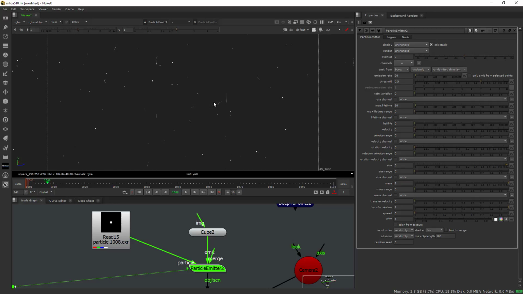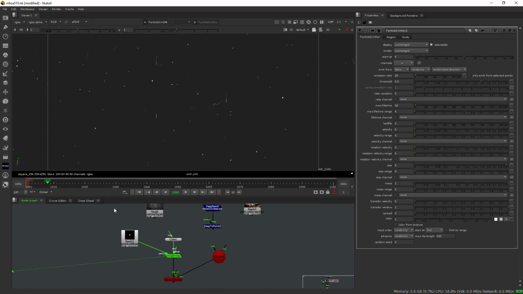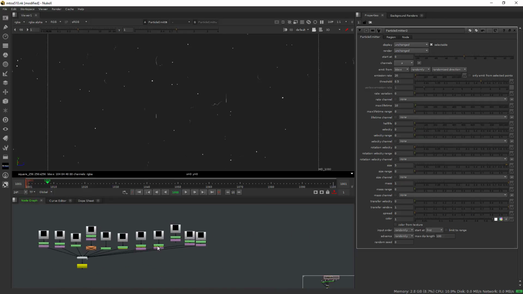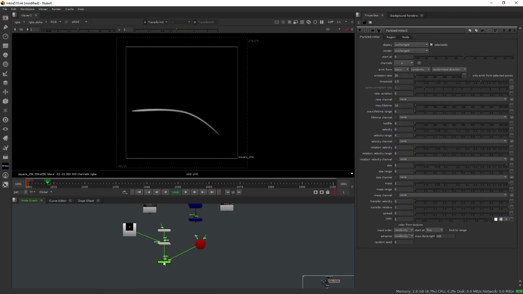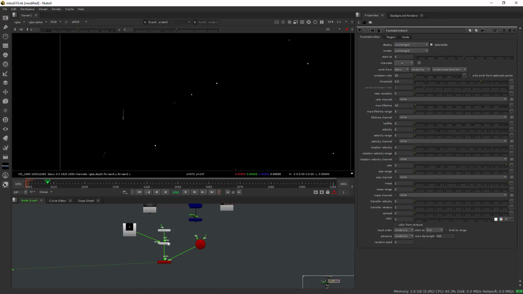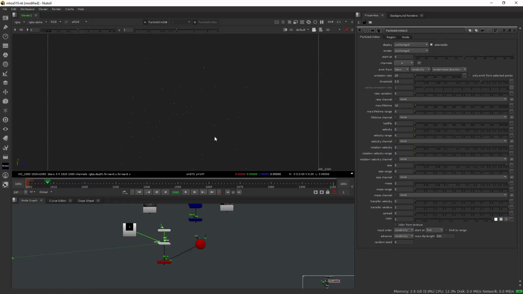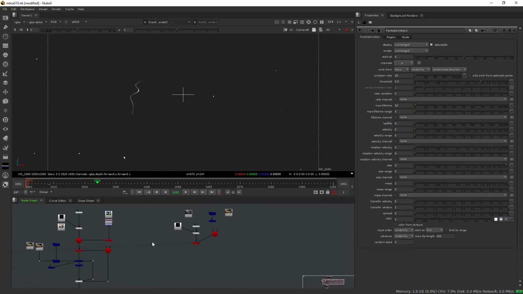Unfortunately, I don't know a good way to rotate per particle attributes. So what I did in the end, I was just rotating the sprites. As you can see, some of them are rotated like this. Hence, I got a kind of rotated particle. I guess there are better ways to do it, but this is how I figured it, and it works for me. And then if you look through the camera, you can see you get particles everywhere. And if I go in space, you can see them appearing in depth, obviously. So this is the first setup.